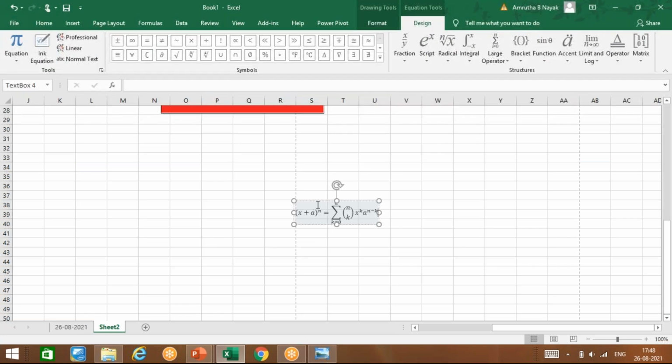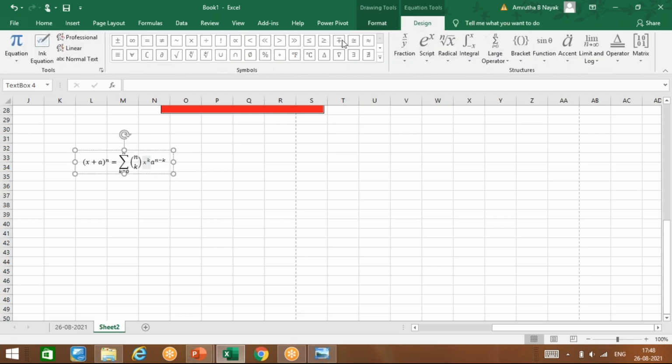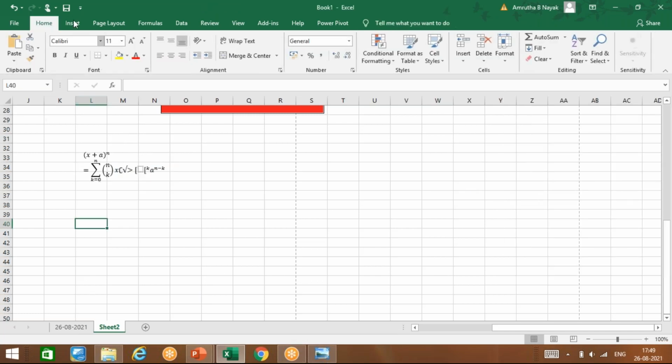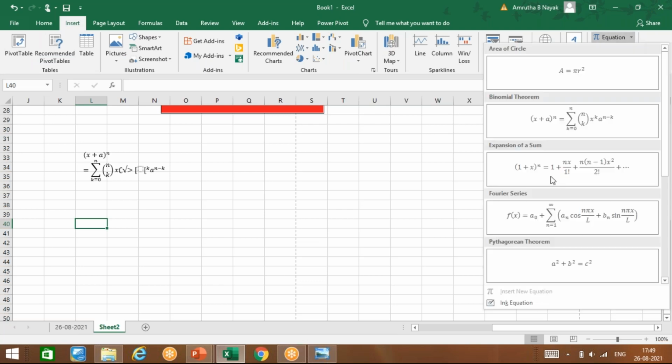These also are like objects. See, you can change them. You can change your formulas. Go to design tab, change the formulas, add them. Insert tab, equations.